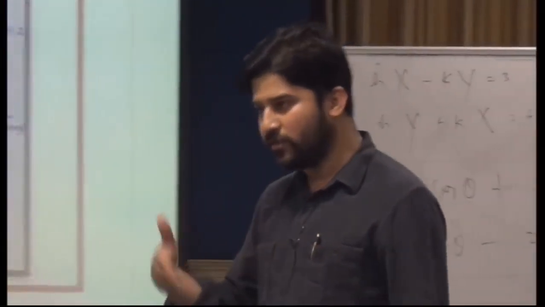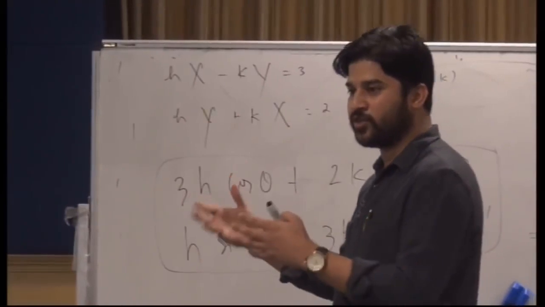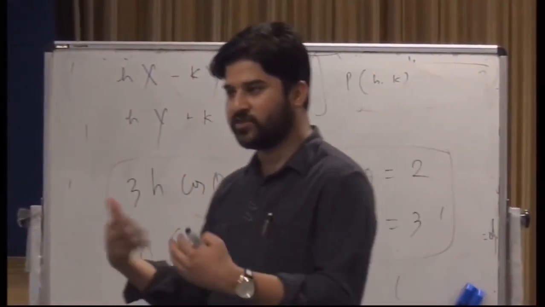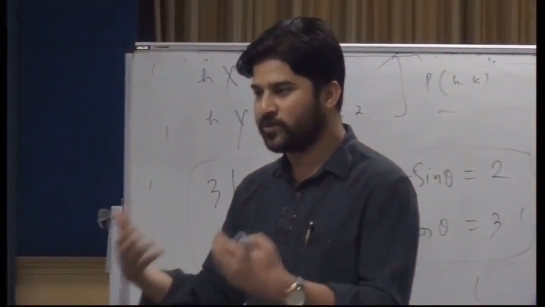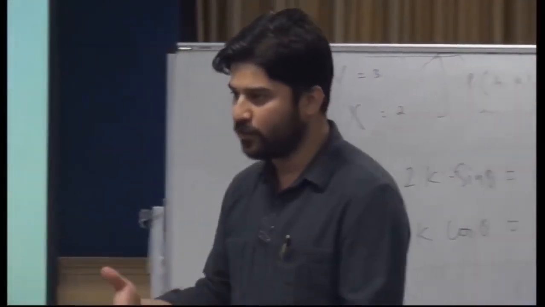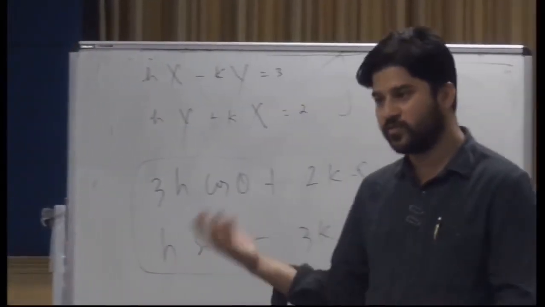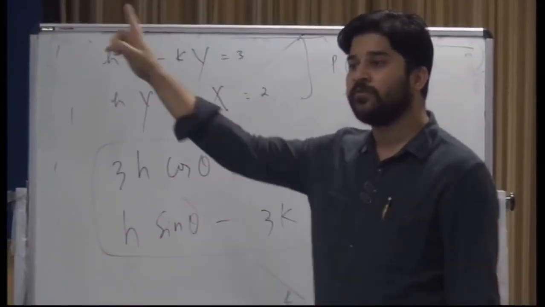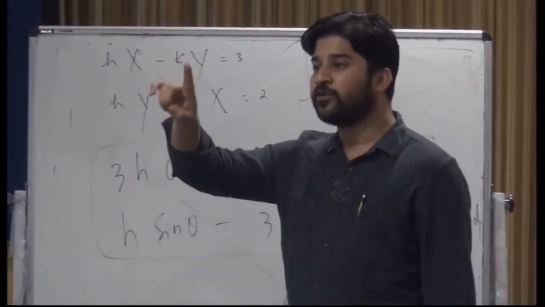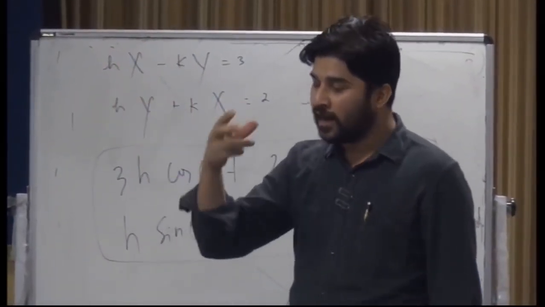When you will be reading it, you don't have to just accept why the equation of parabola is y square is equal to 4x, why the equation of ellipse is x square by a square plus y square by b square is 1, why the equation of hyperbola is x square by a square minus y square by b square is 1. All these things are coming from geometry going to algebra, and how?